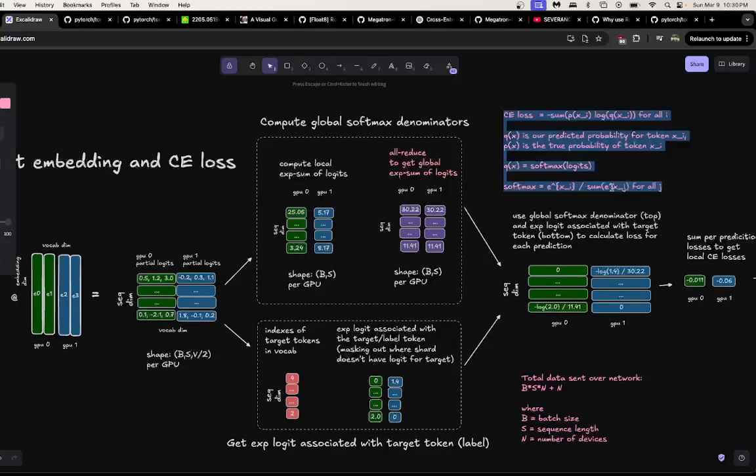So the softmax is the tricky part because we need access to all the logits, right? And they're currently distributed across the devices. So how are we going to do this?